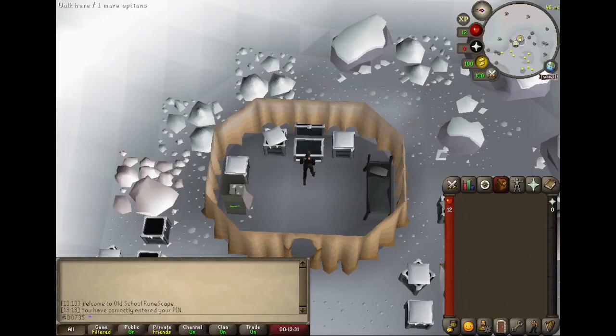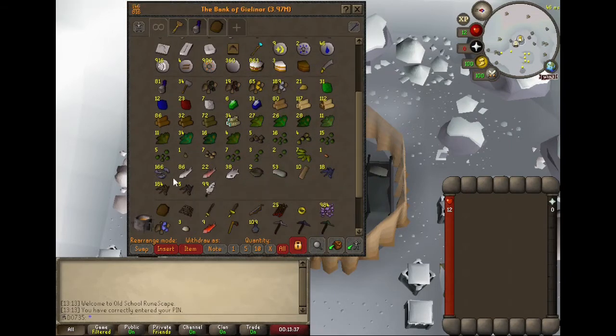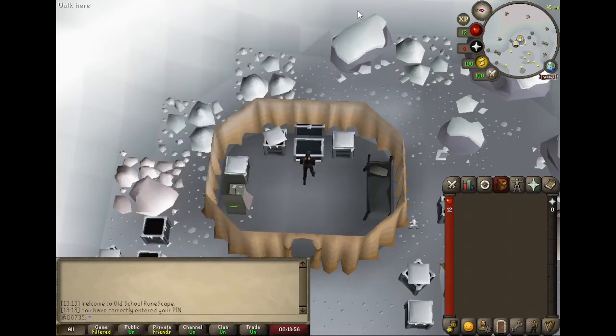I woke up a bit ago and I decided I should organize my bank. And when I did that, I noticed I have a bunch of silver ore and I have some raw fish. I could have skipped the cook and grind completely that we did for like 10 or 15 minutes, however long that took. And also, I could have cut the smithing grind, not in half, but I could have reduced a third of it or something with these silver ores. I guess you live and you learn.